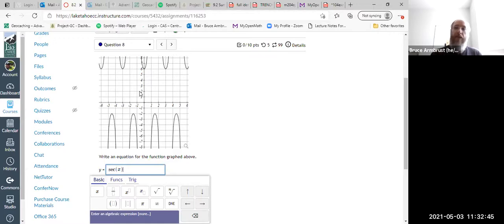Take the difference in the two values, the maxes and mins there. So 6 minus -2 is 8. Divide that by 2 is 4. So we need to go 4 steps from the top or 4 steps from the bottom. Either way, that brings us to 2. So that tells me I need to have a vertical shift of +2 because my center line is at 2 instead of at 0.